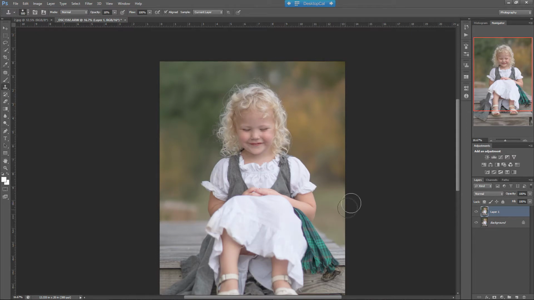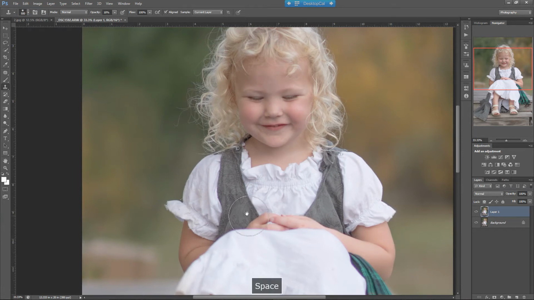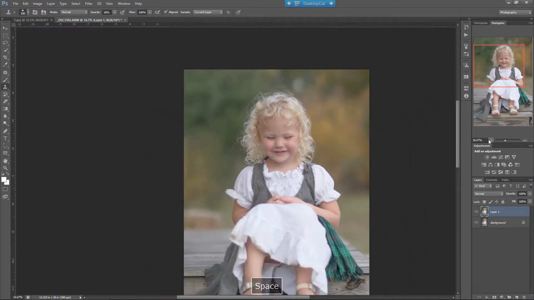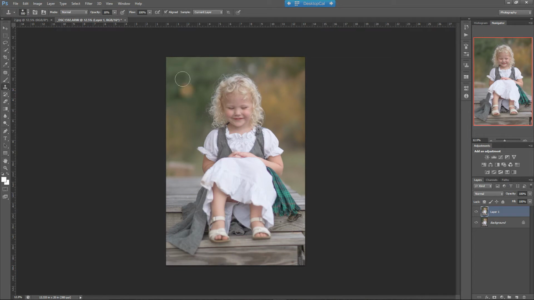Let's put some of that little highlight over here. Yeah, I like that. It's a little too dark right there. I don't like that. So zoom in here. Yeah, you see the lines are smoothing out. I'm starting to blend in the colors. I'm going to bring more green around here and in here a little bit. Let's go ahead and bring the opacity up to 30% or so. Still got to blend in this line here.